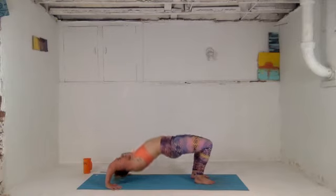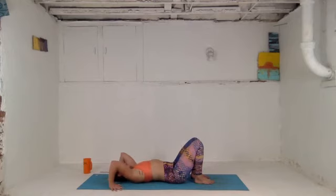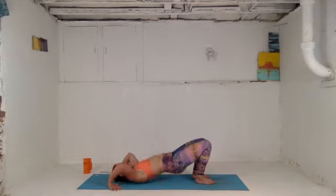And exhale, release. Come all the way down. Take a big inhale. And a big exhale. And set up for our second and final wheel. And with an inhale, come on up. Three more breaths. And exhale, release. Come all the way down.